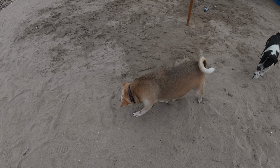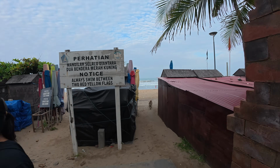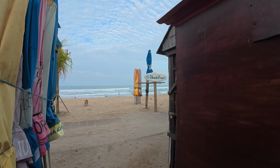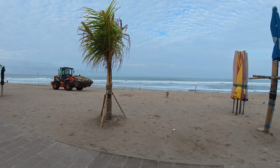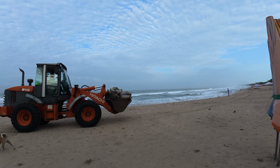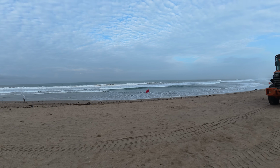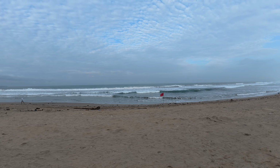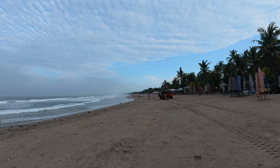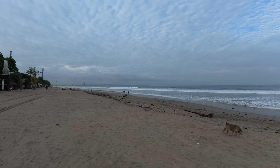You reckon, Les? Okay, so now we're up right near Molasty Street, and we're just going to check out the beach here, see how clean it is. Seems to be cleaner the further you go up. Oh, here's the truck, doing a great job. Check that out, picking up all the rubbish. Definitely from yesterday there's a lot more rubbish, but most of it's just timber. There's not as much plastic up here. I suppose these onshore winds are just bringing it in, which is normal this time of year.